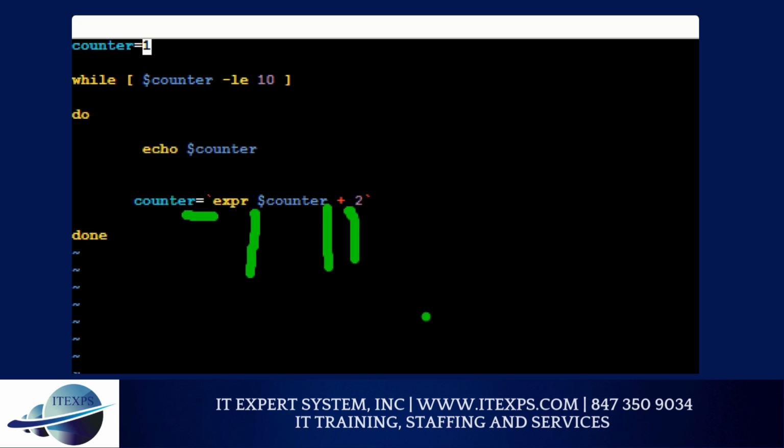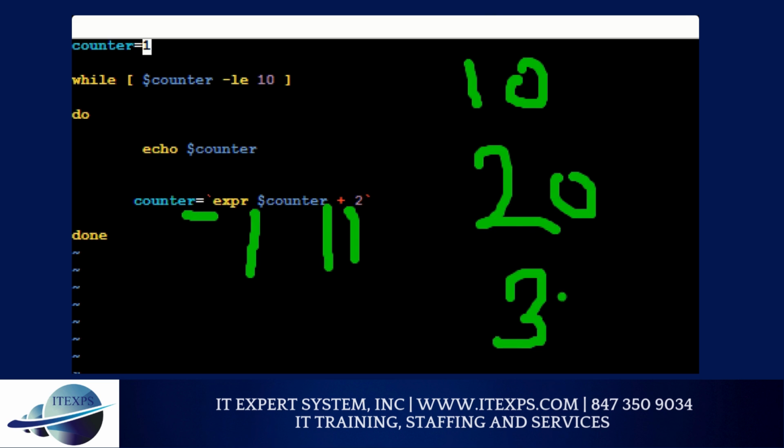Once you follow the right way, you will always follow the right way. 10, 20, 30. You need to get me answer 10, 20, and 30. Just changing that 2 to 10. You need to decide what things you need to change so you get that. So you will learn how loop works. This expression part is very helpful because without that, you will not get what you want.